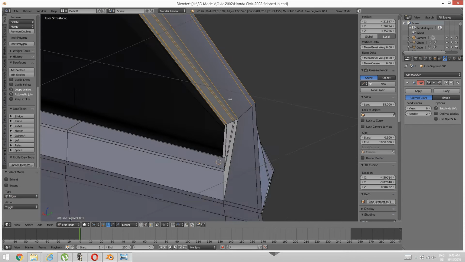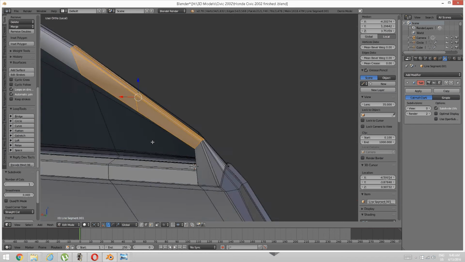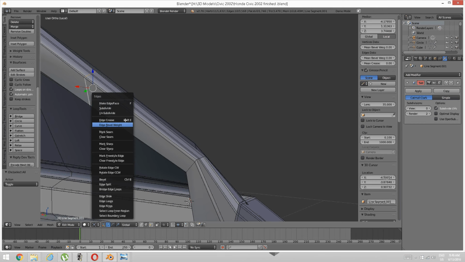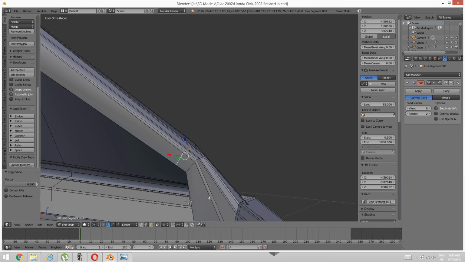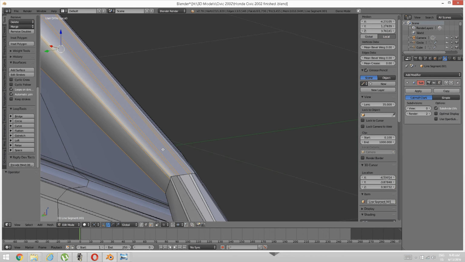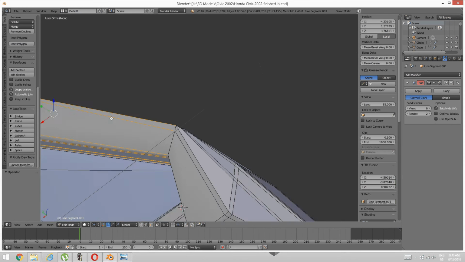Subdivide. Like that. Edge slide. Subdivide. Subdivide. Subdivide.